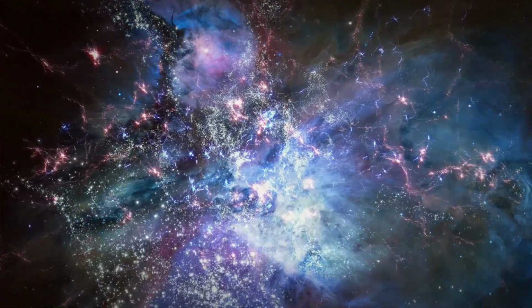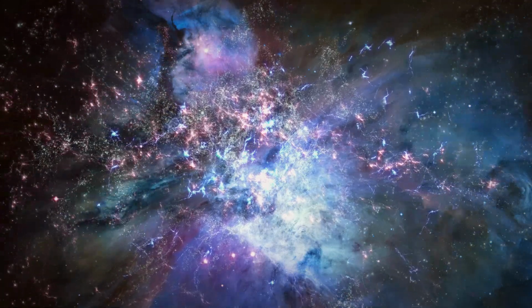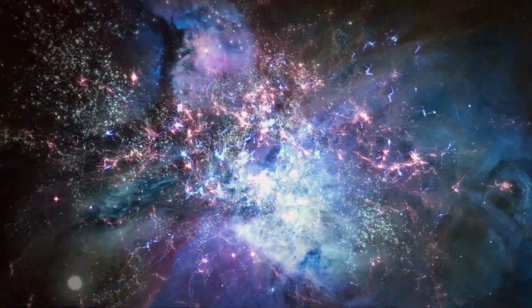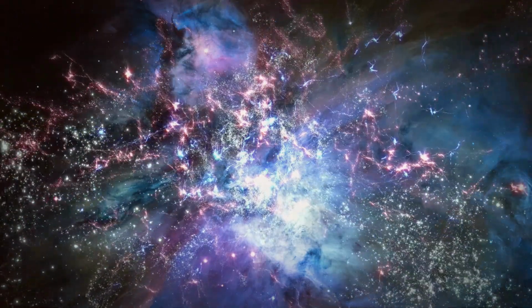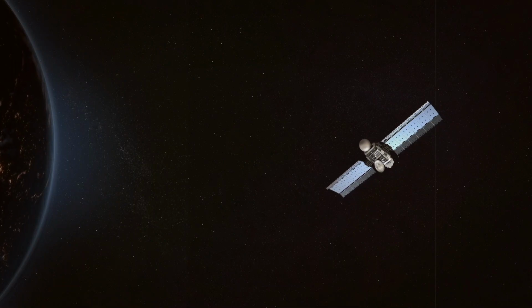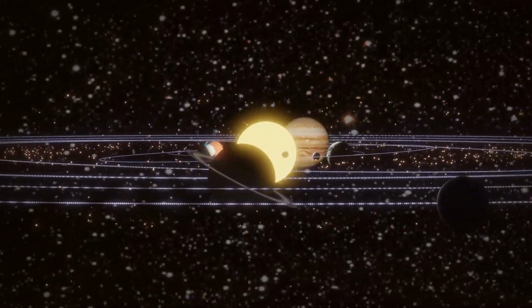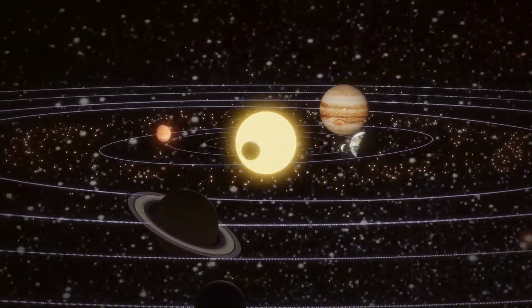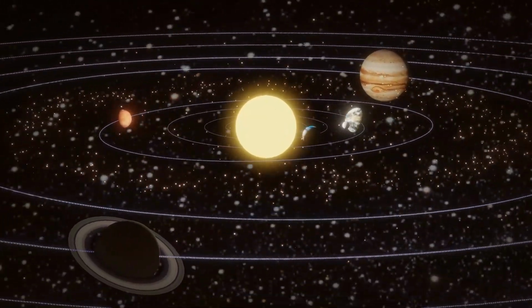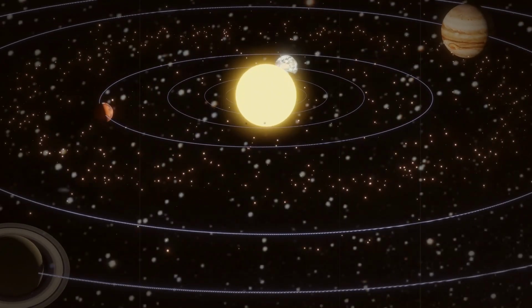Space exploration and observation of the universe beyond Earth is a field that has captivated the human imagination for centuries, and it has made countless discoveries and technological advancements possible. One of the main goals of space exploration is to better understand our place in the universe and the nature of the celestial bodies and phenomena that exist beyond Earth. This includes studying planets, moons, asteroids, comets, and other objects in our solar system, as well as exploring the vast expanse of interstellar space.